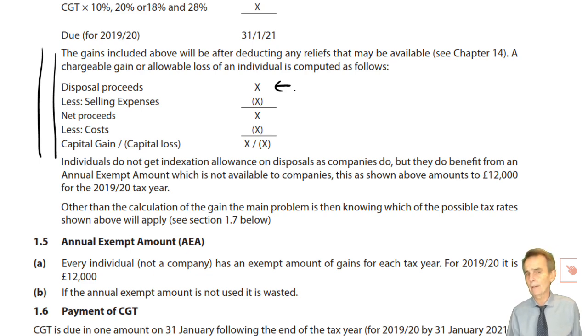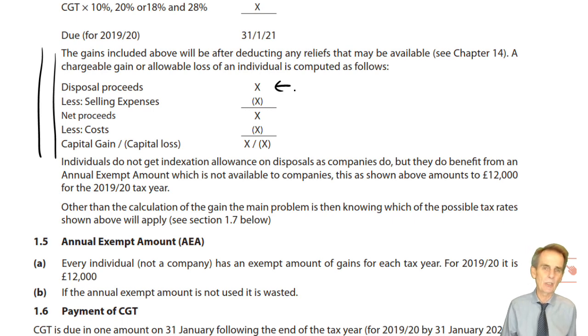What we'll discover a little later when we look at the definition of chargeable disposal, indeed in just a few minutes' time, is that a chargeable disposal could occur by means other than simply selling an asset, which you may find surprising. But yes, a chargeable disposal may arise, as we'll see in the notes in a moment, if you were to give the asset away, or even if it was lost or destroyed. So that sets up its own issues.